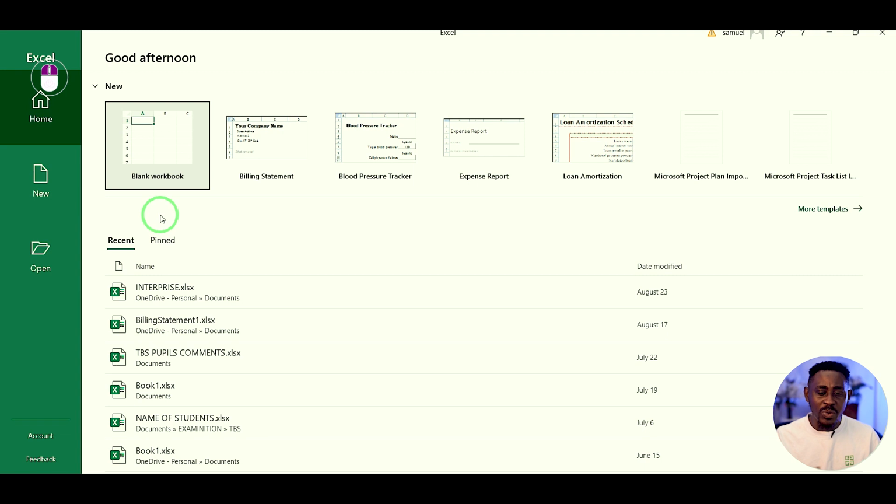Now, before we start working on Microsoft Excel, what do we use Microsoft Excel for? Microsoft Excel is computer software that is used for data entry or storage of data. We could use Microsoft Excel for accounting, for budgeting, for creating schedules or calendars. A lot of organizations use Microsoft Excel to keep their financial records and do their calculations basically.